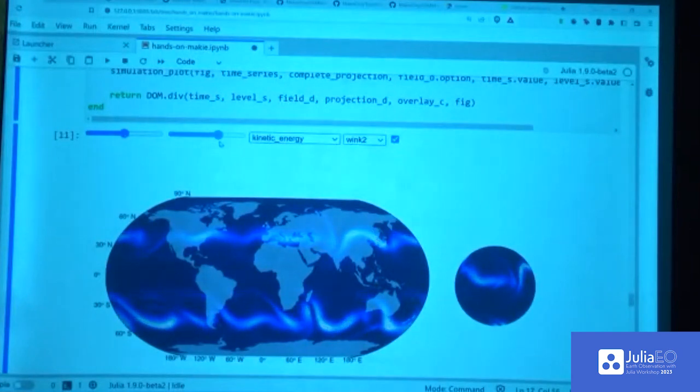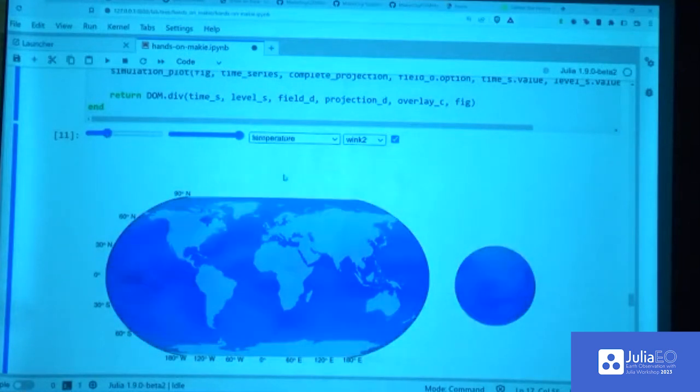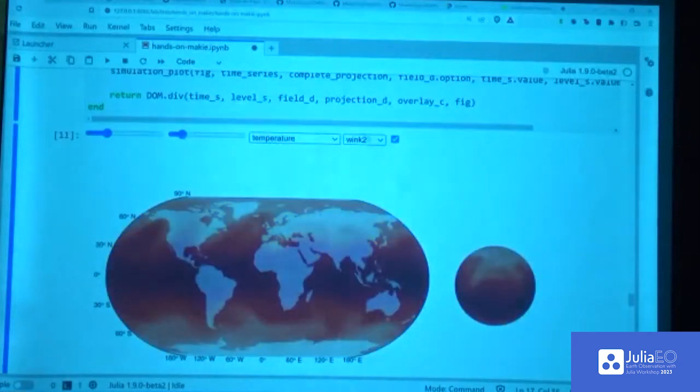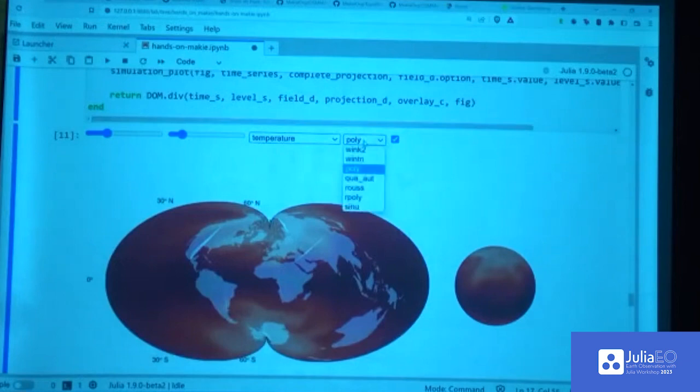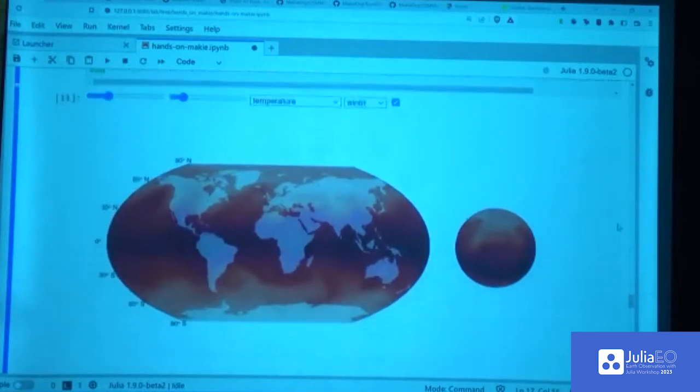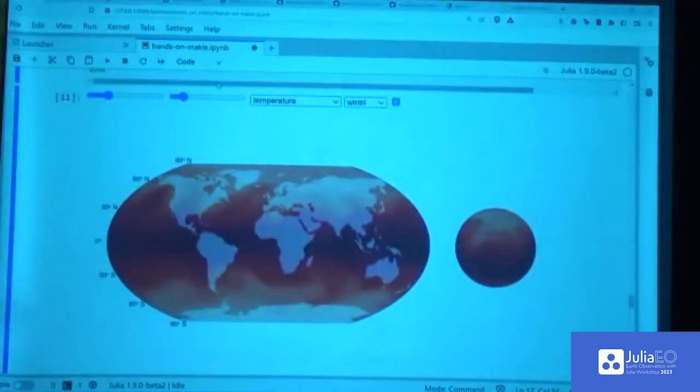And I just want to say, I said a lot that WebGL Makie is slow, but this is quite a bit of data here and it's pretty smooth. So I think it's definitely usable for quite a few use cases that you can think of. But this is very basic here. This is how it has been the whole time with JSurf.